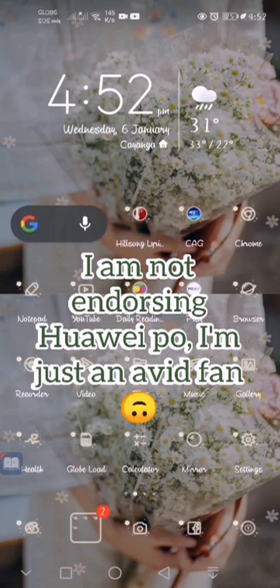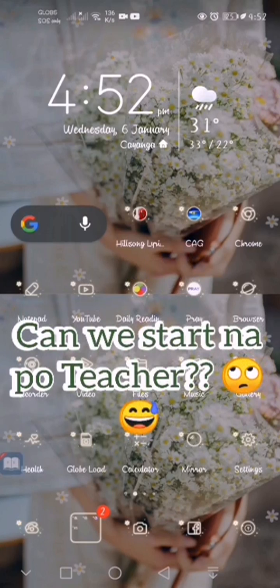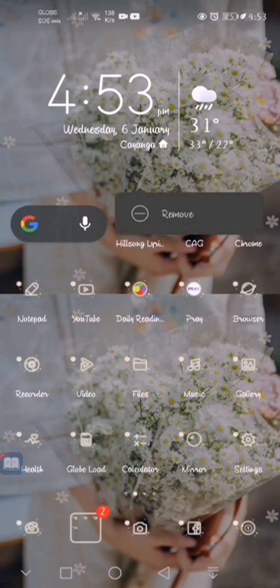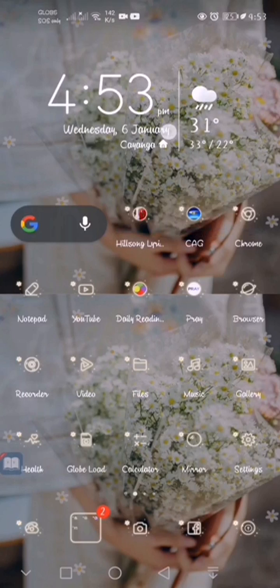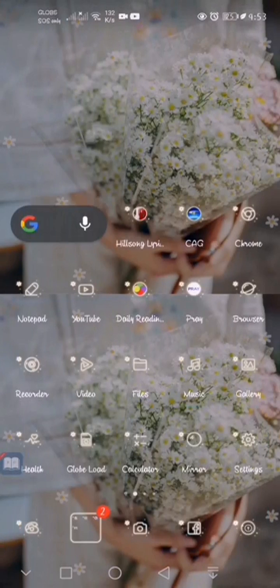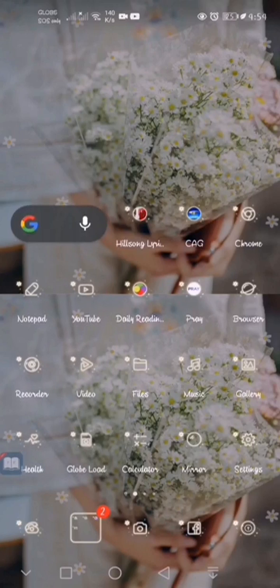By the way, I am using a Huawei Nova 5T, and just like I said, I accidentally removed this icon, or widget, and I was so worried that I had to restore it. For example, this is how I removed this widget. Again, this is only an example of how you can unconsciously remove the widget on your phone. You tap this, hold it for a second, and I accidentally removed it. I just noticed that I can't see the time and weather widget on my cell phone.